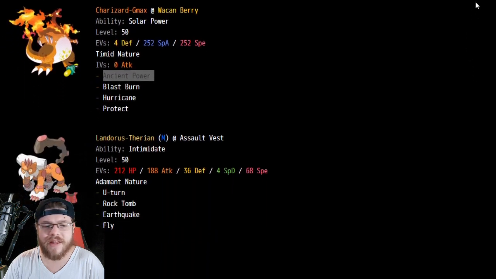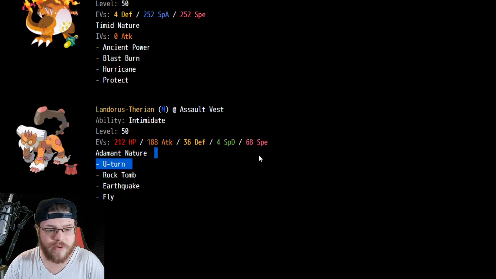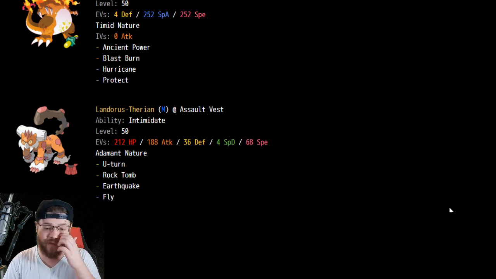And then last but not least, down here is the Landorus-T with Assault Vest. Pretty standard stuff there. Life Orb's already spoken for, so of course you're going to go Assault Vest. And a very defensive spread. Once again, we see the 212 HP, 36 defense, and 4 special defense. Only a little bit of speed and a good bit of attack. Pretty interesting. No Rock Slide. We see Rock Tomb instead, going for a little bit of speed control there on the alternative. Love to see it. Fly, Earthquake, U-Turn. Very solid stuff there for the Landorus as well.